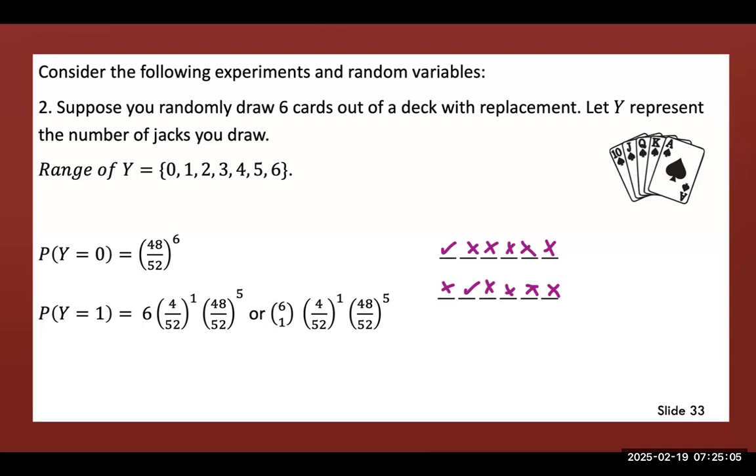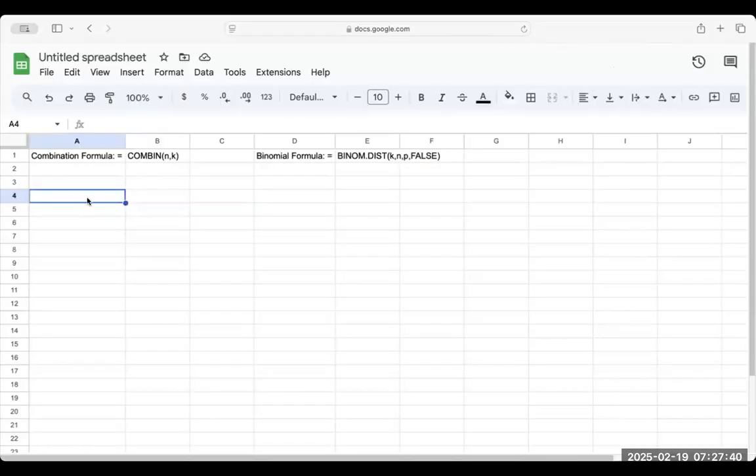Let's try to put that into the calculator to get a decimal approximation. Now, this is called the binomial distribution. And I'm going to show you 2 ways to do it. I'm going to actually enter it exactly the way it is, and then I'm also going to put it as a binomial distribution, like a code. The first thing I'm going to do is find 6, choose 1. So I'm going to type equals combination, C-O-M-B-I-N, parentheses, 6, comma, 1, 6, choose 1, and that's 6.